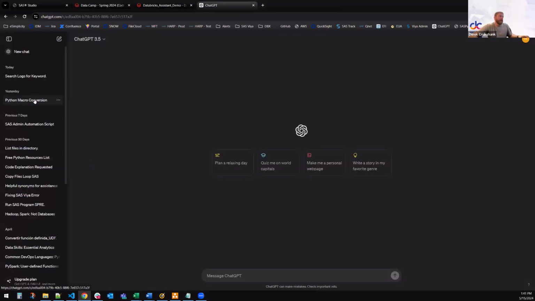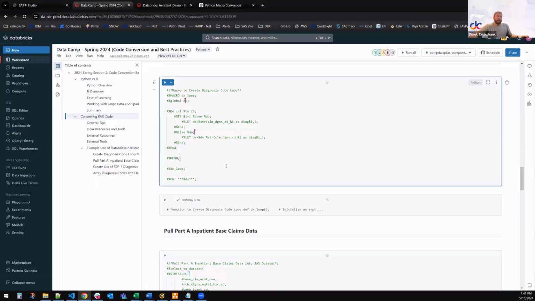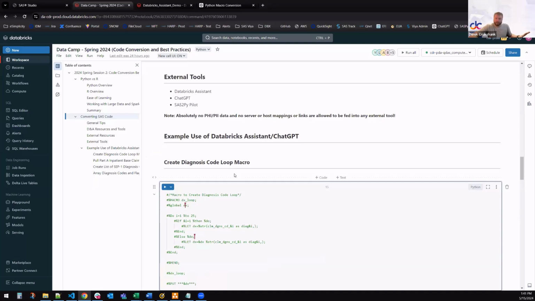Well, I asked ChatGPT. And I do want to preface this: with ChatGPT, like anything else, absolutely no PHI and PII data is allowed. You are not allowed to feed ChatGPT data. You are not allowed to feed it code that has an MBI value or a HICN value or anything having to do with claims.